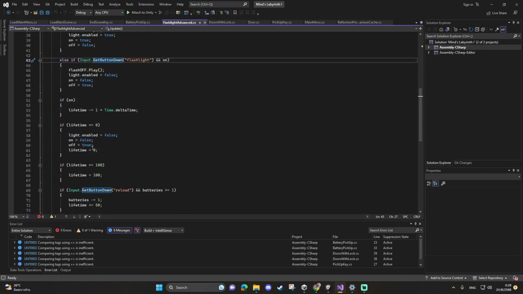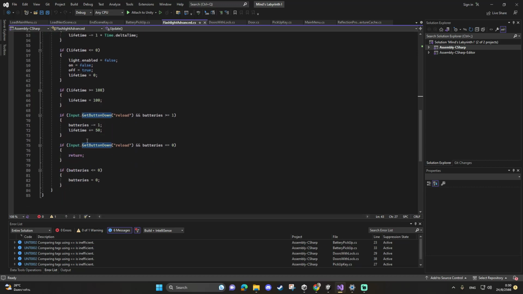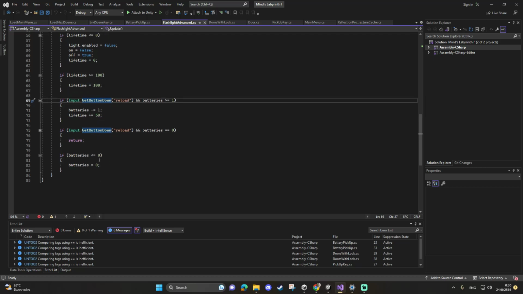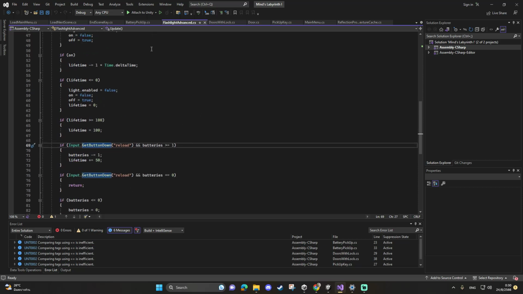And here too, these 3 are to check that the battery is not below 0 and not more than 100. And for the reload, if you press the reload button, or I set it to R, the battery will increase by 50 here. And these are the flashlight code.